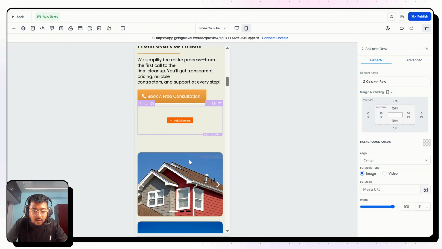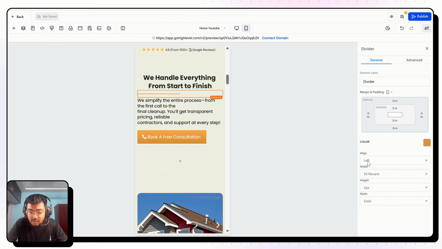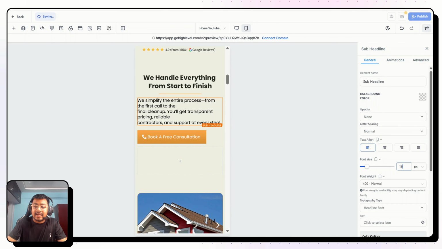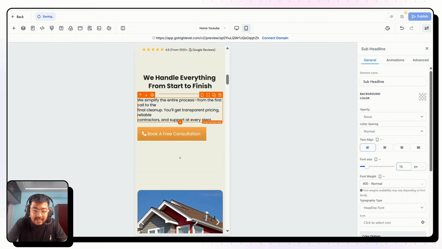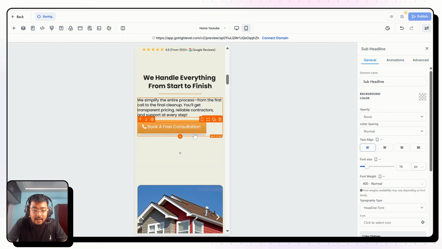Now, what I'm going to do here is make sure everything is center aligned because I'm going to add the hero image later on. Also, let me make the divider center aligned, right? We also have the sub headline here, which is 18. So let me get that to 16 and make sure any kind of line changes is changed here. Let me get that corrected as well. Looks nice. Now we have the button here. Let me just make it center, right? And instead of 18, let me make it 15. Perfect. Looks nice. Regarding these kinds of sliders, we don't really need them because we already had this one on the top. I think that should be good.